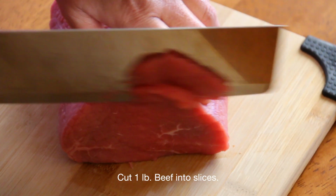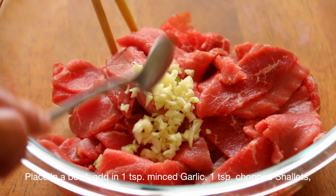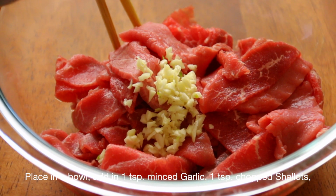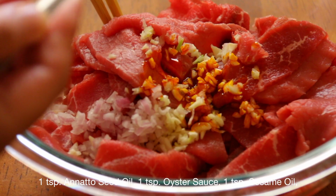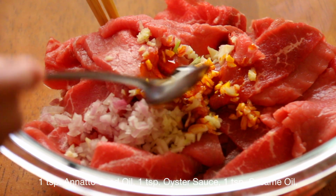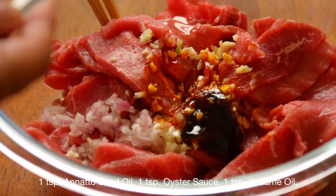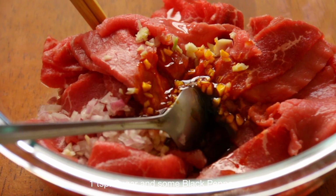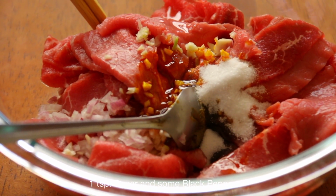First, you need to cut 1 pound beef into slices. Place into a bowl, add in 1 teaspoon of minced garlic, 1 teaspoon of chopped shallots, 1 teaspoon of annatto seed oil, 1 teaspoon of oyster sauce, 1 teaspoon of sesame oil, 1 teaspoon of sugar, and some black pepper. Mix well, cover with plastic wrap, and set aside for about 30 minutes.